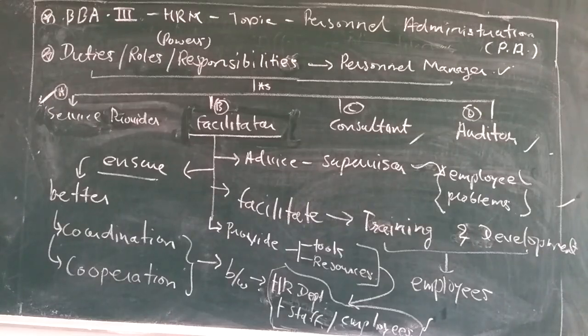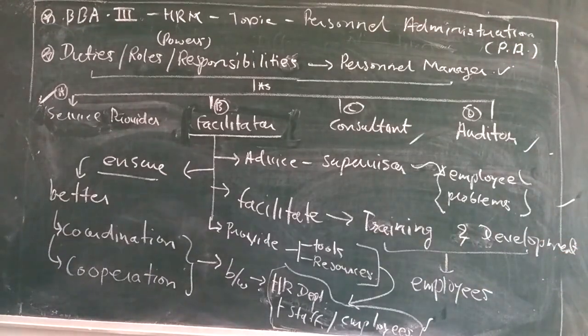Next, personnel manager facilitates training and development programs for employees. What kind of training and development programs there should be, what should be their duration, what should be their whole process and paraphernalia, what resources will be needed, what type of employee at what level should be given training, and their promotion planning and all career development plans. So that is called T&D, or training and development programs for the employee. These are facilitated by personnel manager.